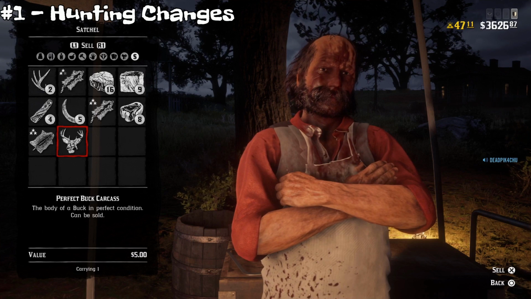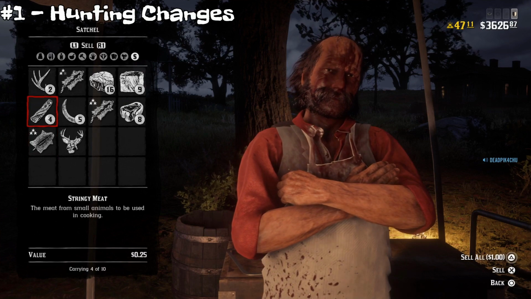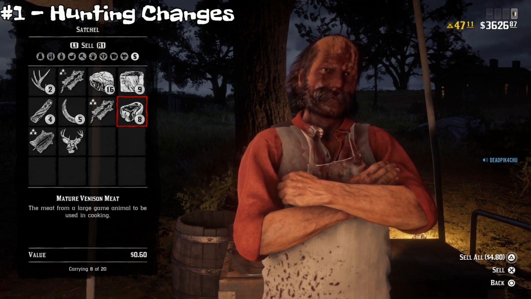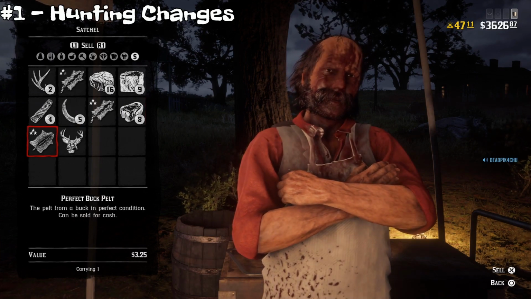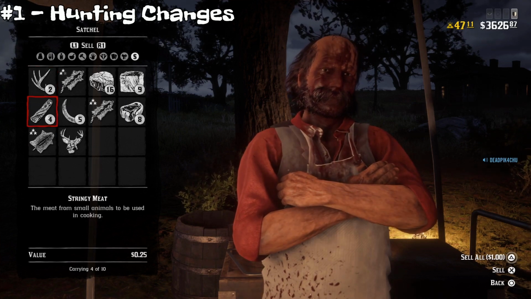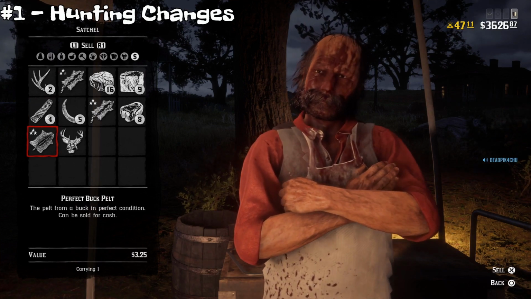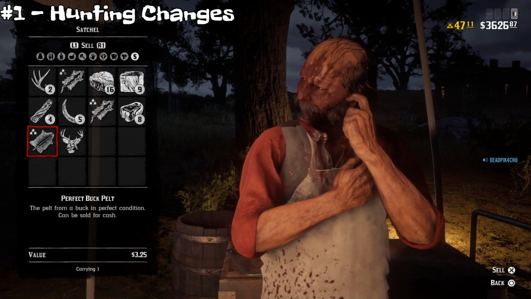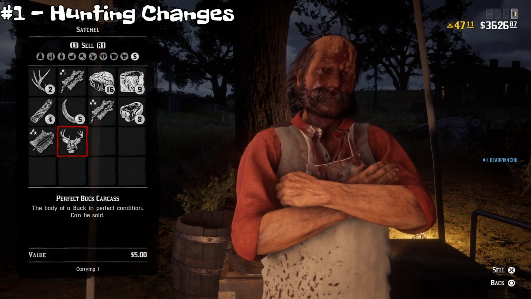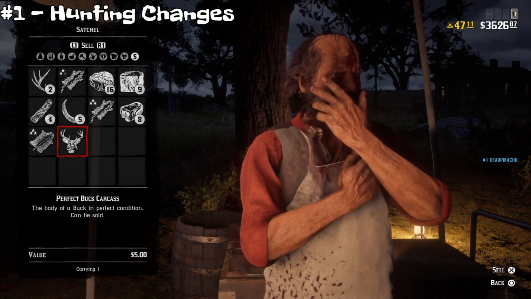But skinned, you get, let's say $5 plus $3.25, that's $8.25, plus 4 pieces of meat. All right, that's $2.40. So let's say $2.40 plus the antlers, which is $1.05. So let's say $3.45, right, plus the $3.25. That's $6.70, right? Plus the $5, it actually still gets you more skinned. So should you skin it, you still get a little bit more. A little bit more. So that's the big difference.